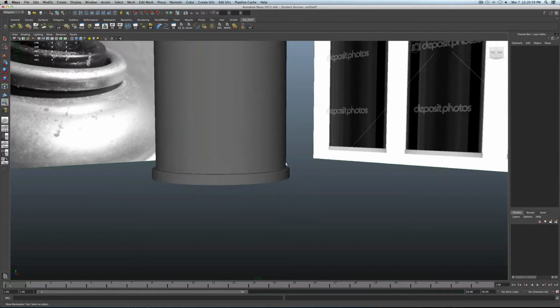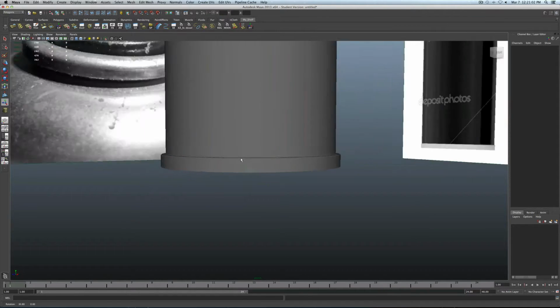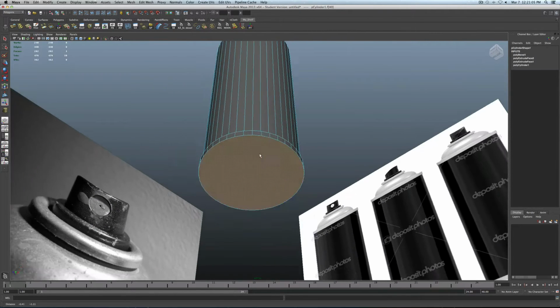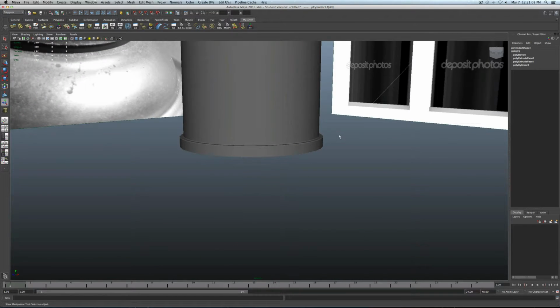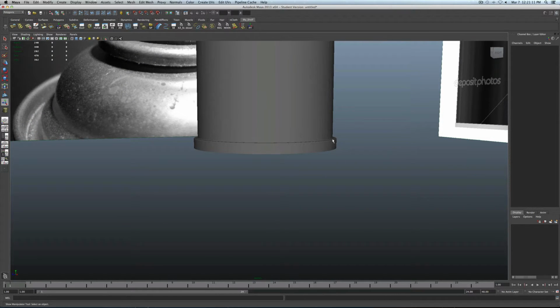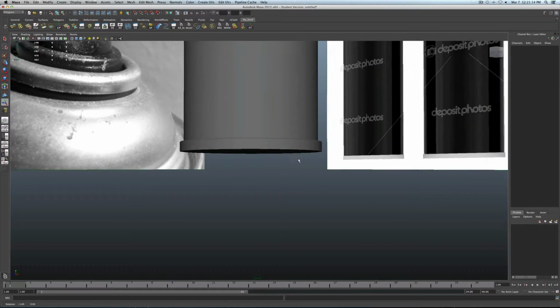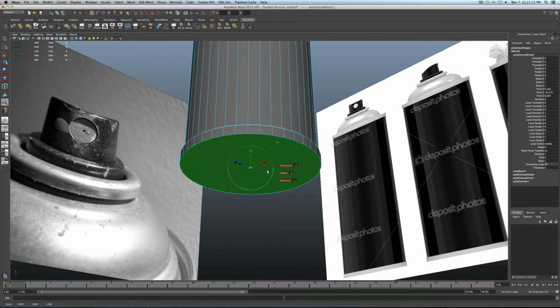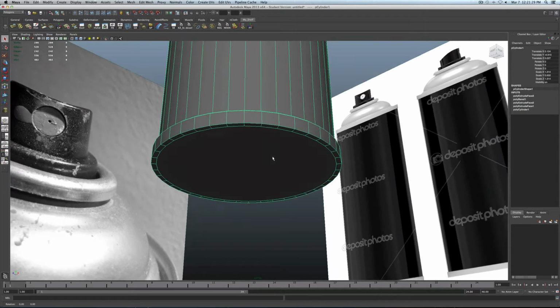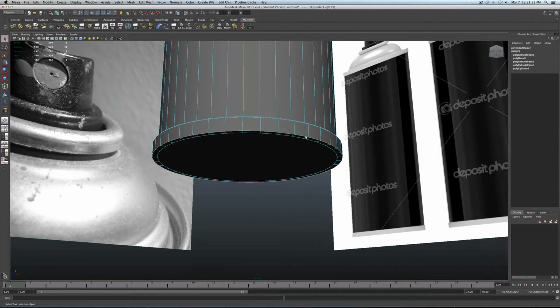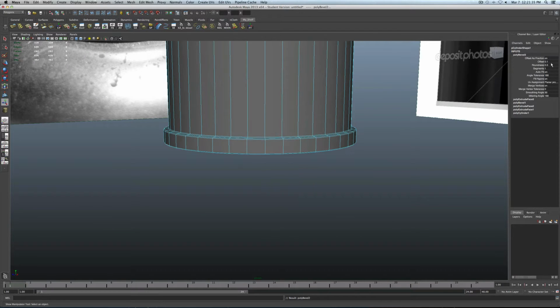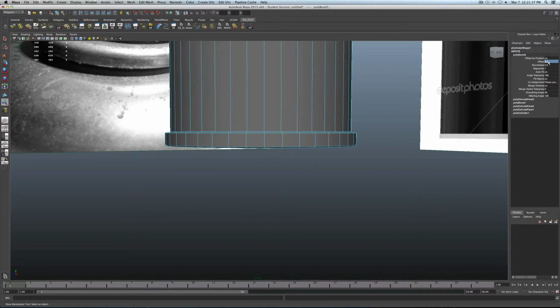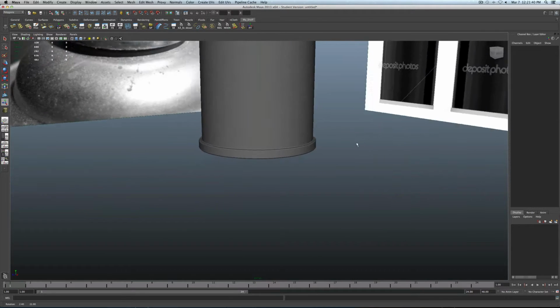Okay. And now you can see that it's starting to level out. But we still have to do the bottom as well, because obviously that needs some rounding off, because right now it looks smooth. It looks rounded at the top part, but at the bottom it's lacking. So same thing, shift, hold, right click, extrude face. And then we're going to do an offset inward to the same thing, about 0.2. And then we're going to select this edge right here at the bottom, and do the same thing. Let's go 0.2, and that looks pretty good.